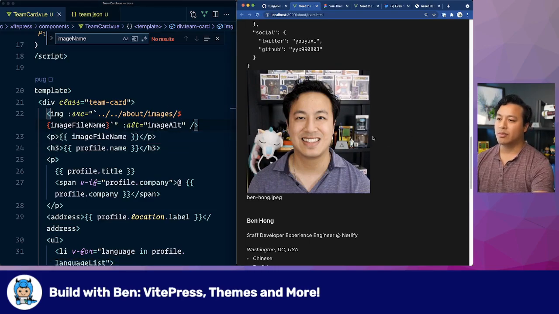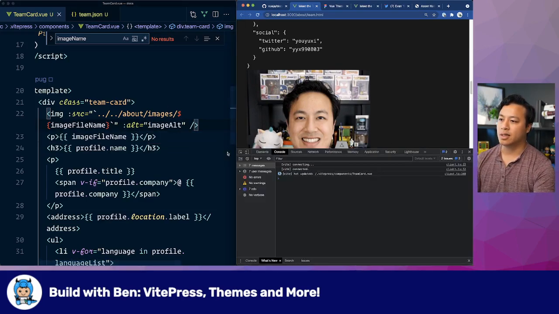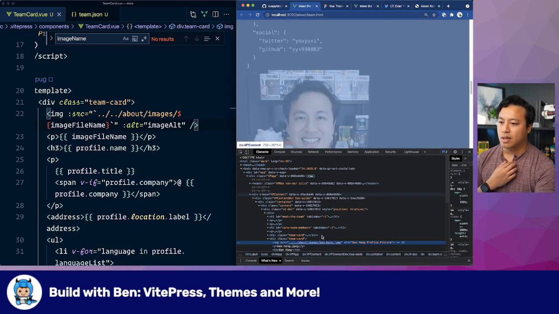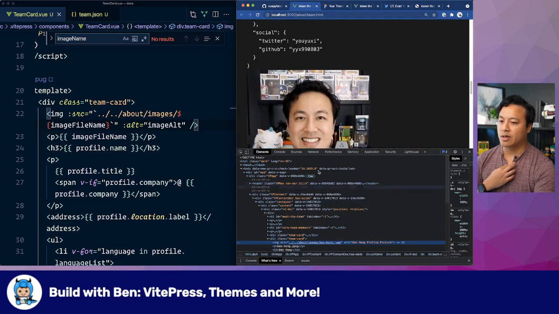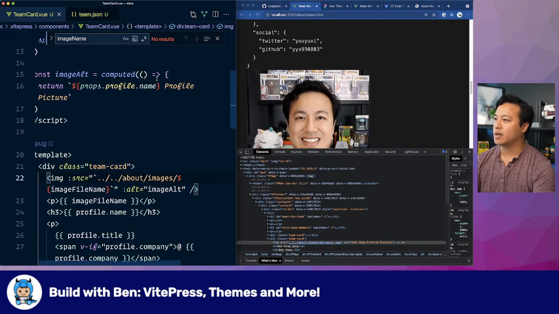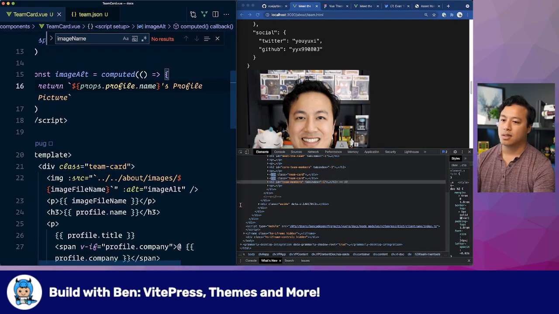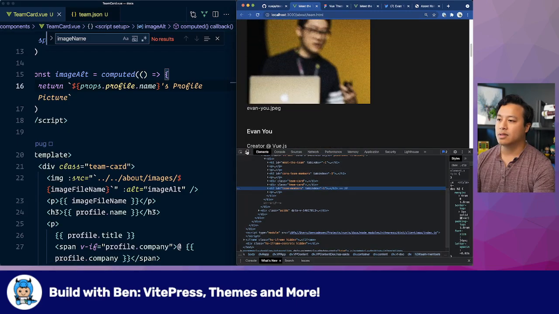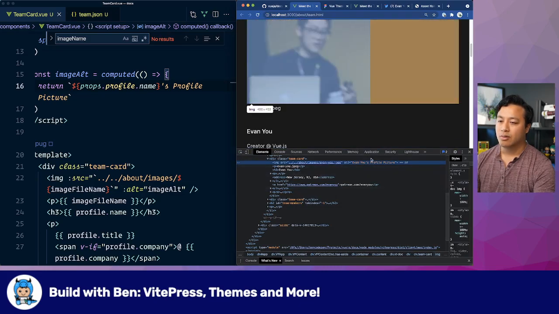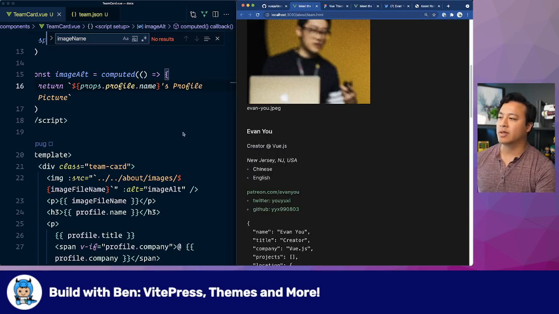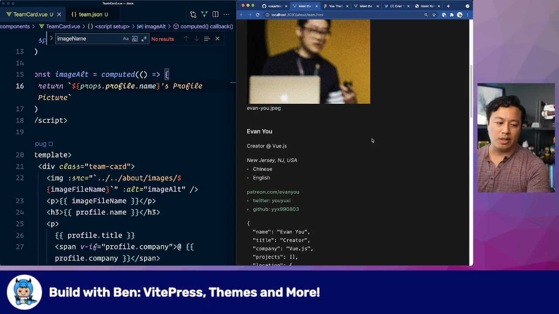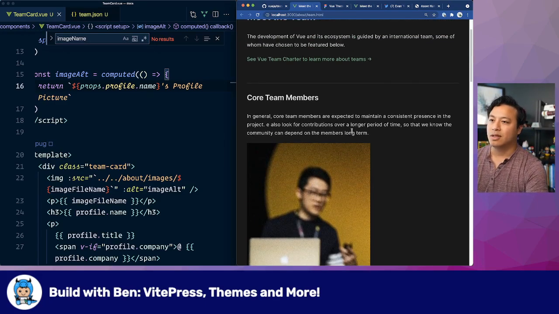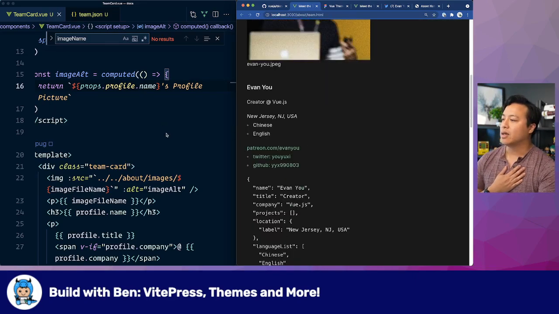All right, so if that worked correctly, we should see now here, image alt benhong's profile, benhong's, that should be a possessive, like that. And then if we're in Evan's profile pic, we will go ahead and see Evan's profile picture. Great. Now, of course, we've accomplished quite a bit here.